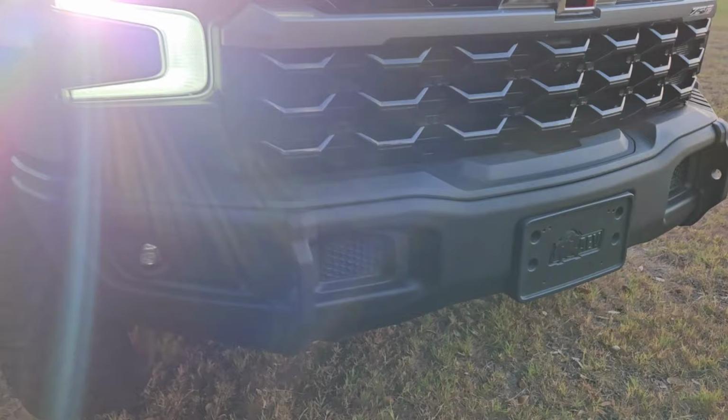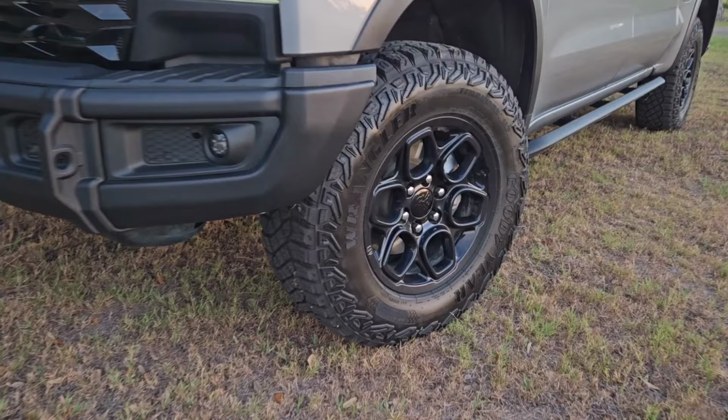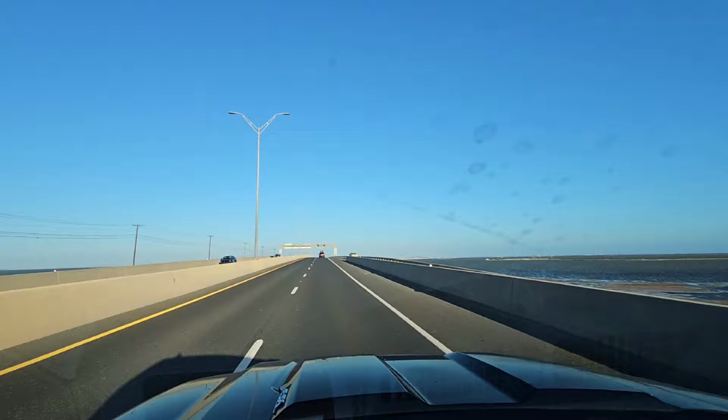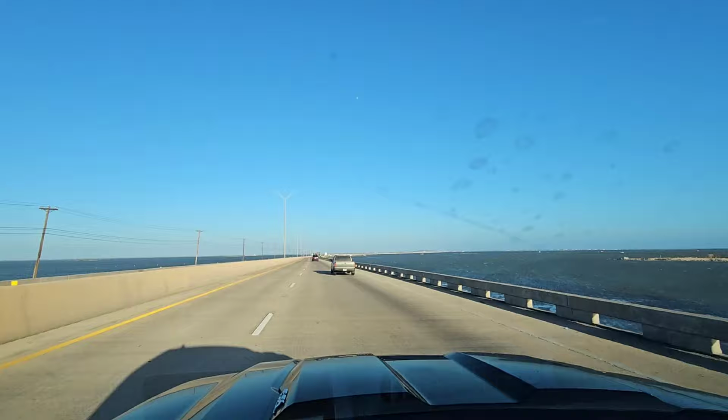What I like best about it is more the sound than the appearance. I think they did a really good job tuning the exhaust. It sounds good. It sounds aggressive. But it's not intrusive. So, you hit it and you definitely can feel the power and you can hear it, but it's not nearly as loud as if you'd put an aftermarket exhaust system on, or some of those trucks that are really designed to bring that exhaust sound into the cab. From the outside, though, it sounds really good. It's what you would want a truck to sound like with aftermarket exhaust, I think, for a lot of folks.